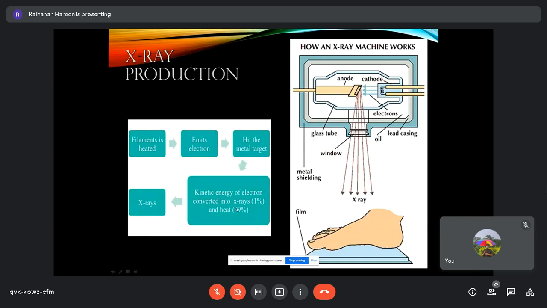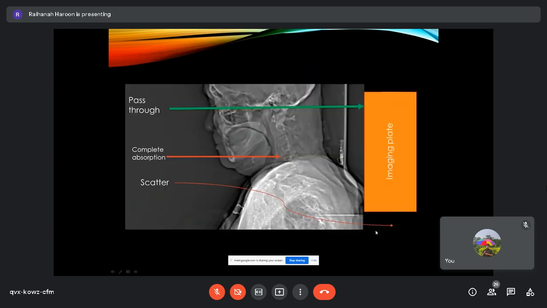So, X-ray production, again, this is how it looks like. But just for you to know, heat actually contributes 99%, and the radiation that contributes to the image is only 1%. But with the technology and advancement now, our X-ray tube is very good and can dissipate all this energy, all this heat. This is your bucky. If you come to the department, you see where they put the X-ray machine on the patient's chest, for example, and then expose certain body parts, and there will be a detector down here to capture all the radiation and process it into an image.